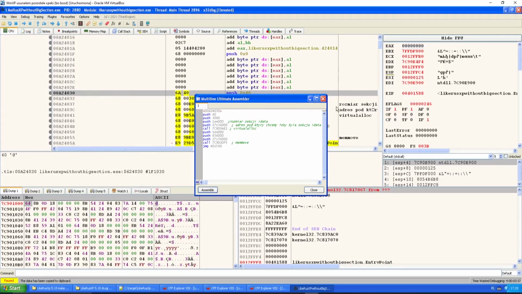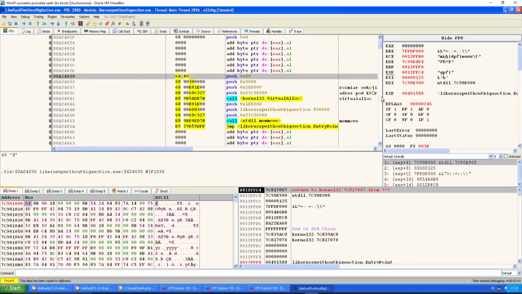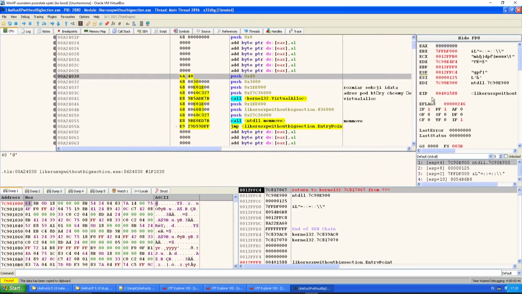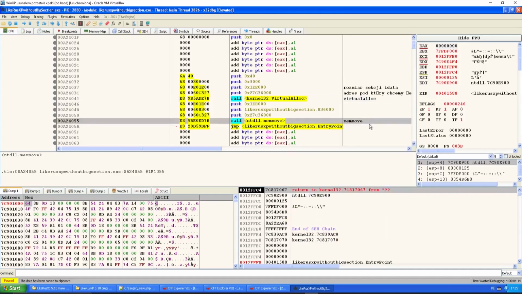Okay, here is our injection code, which will allocate virtual memory using VirtualAlloc at the big address where idata should be, and then move to it by using this function.